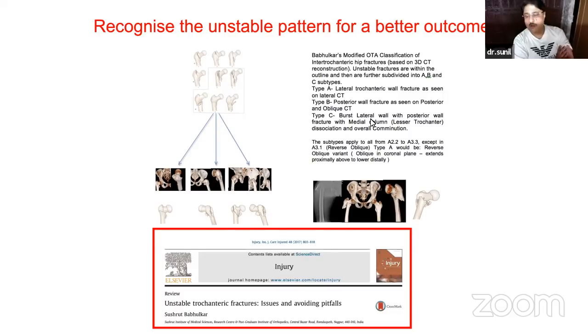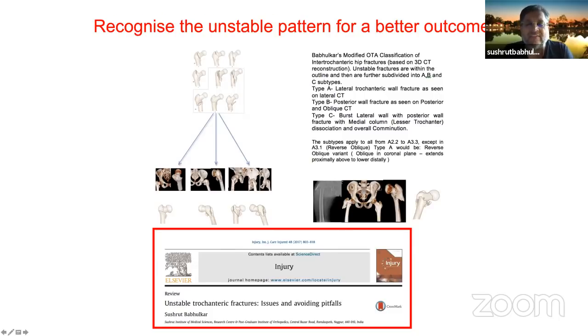Okay. Now, the most important thing, everywhere in the world, is the trochanter. My friend Sushrut has studied this very distinctly, and he has also published his article. May I now ask Sushrut to discuss the role of CT. So, Sunil, you know my views, but let me clarify why we need CT.